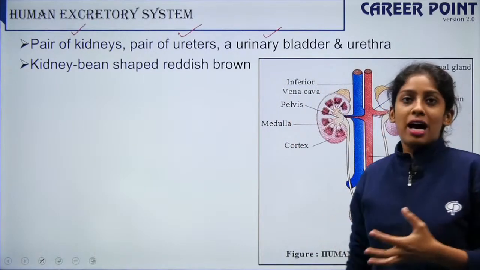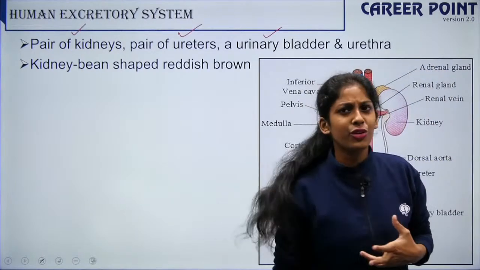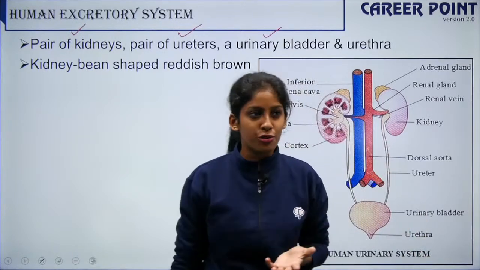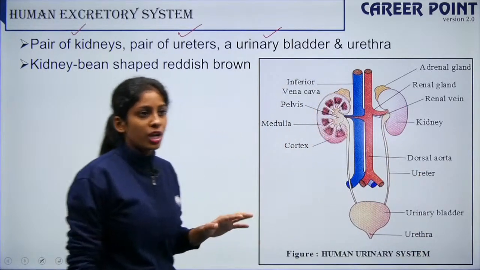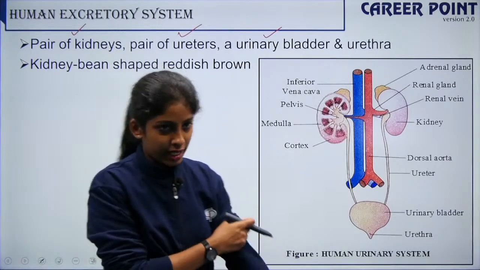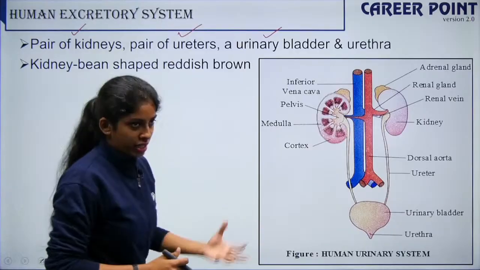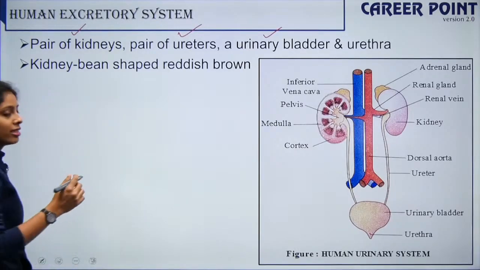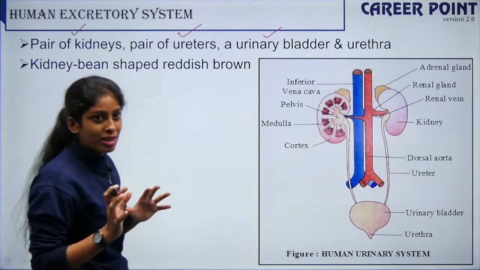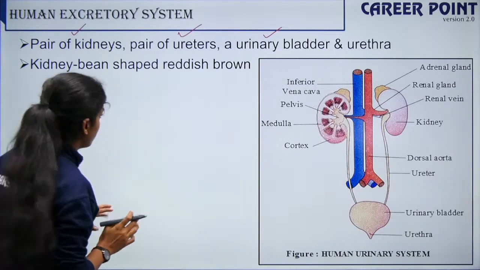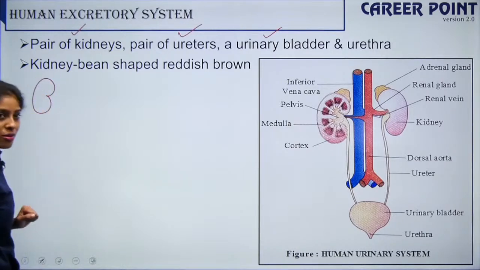Now let's talk about the structure of the kidney first, because once you know the structure of the kidney, the ureter and urinary bladder are not of much importance. We need to understand these two bean-shaped structures. Here we are going to talk about the structure of the kidney. Shall we go? Yeah. We have a pair of kidneys. Kidneys are located at the last thoracic vertebrae and are attached to the abdominal wall cavity. That is the location of the kidney. The kidneys are bean shaped like this and reddish brown in color.